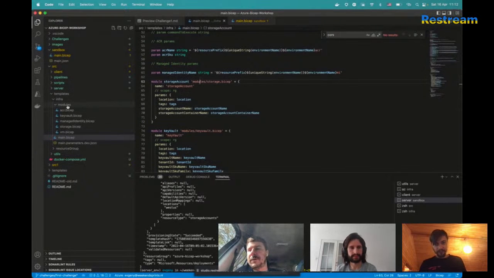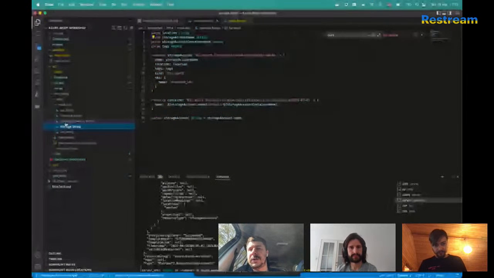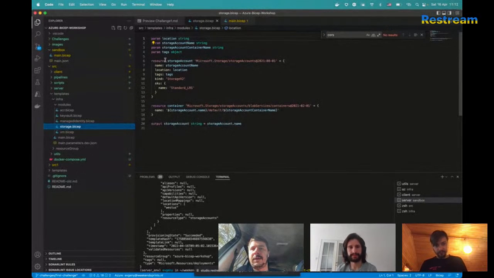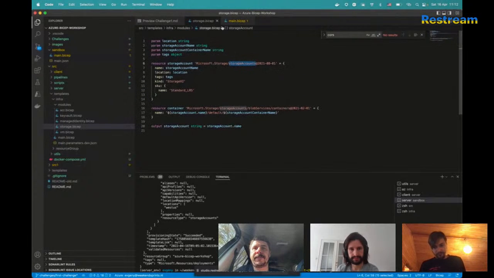On the left-hand side, you can see the folder modules. Here you have a reference to this storage module, which I was referring to from the main file. And in that module, I start to provision resources. Here we see there's a resource, storage account, for example. We call this resource provider with that API version, and we define things that we want.